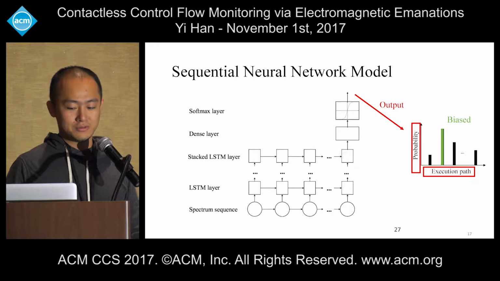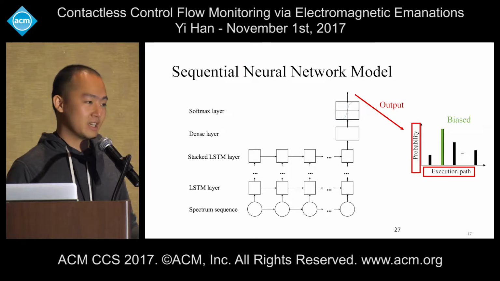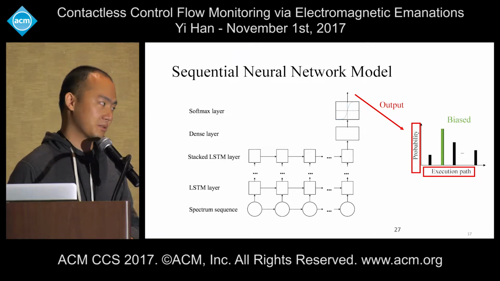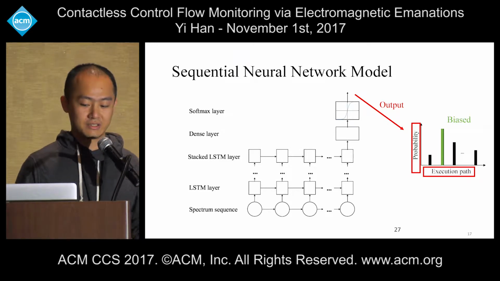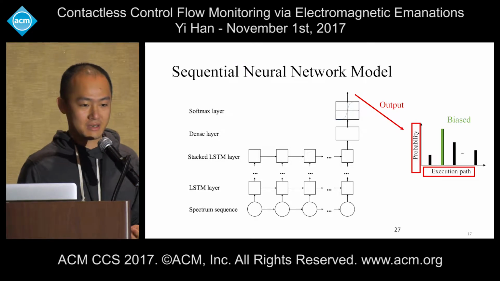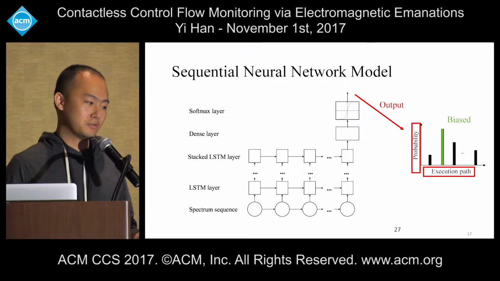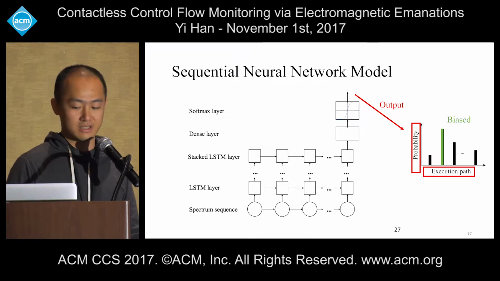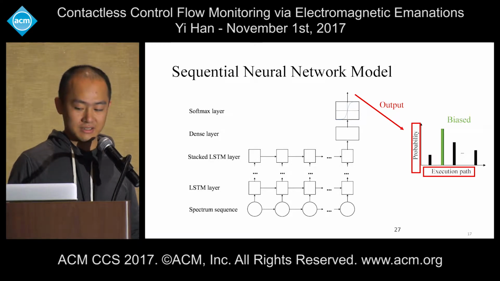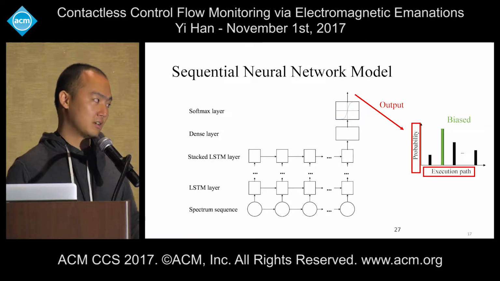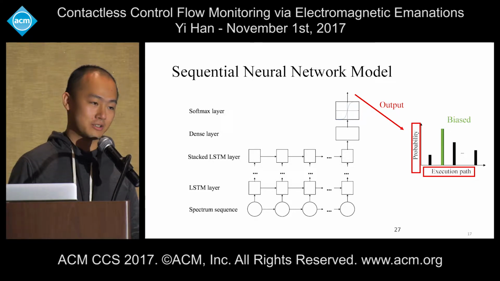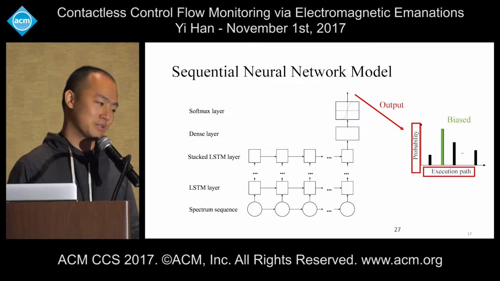the model is able to capture the contextual information in the spectrum sequence, and this contextual information is essentially the transitions between the different spectrums in the sequence. And these transitions are important because they describe how the execution flows through the basic blocks. Also, our model is able to extract these discriminative features. This is a data-driven approach, and these data-driven feature extraction approaches have recently been proven to be very promising.